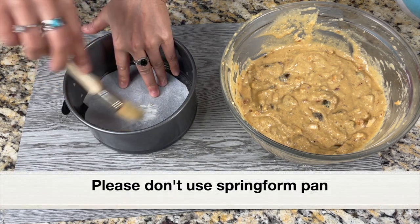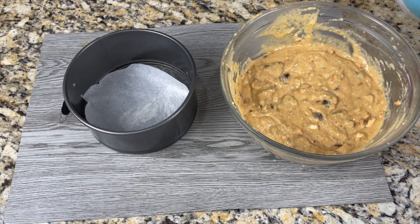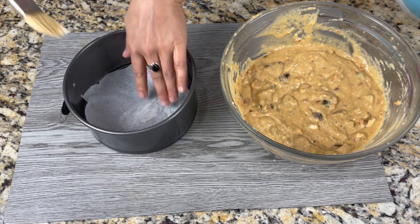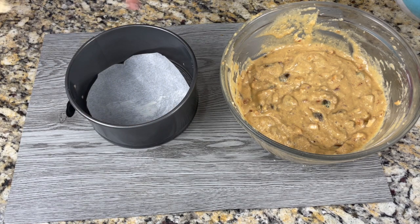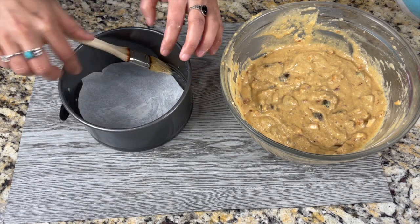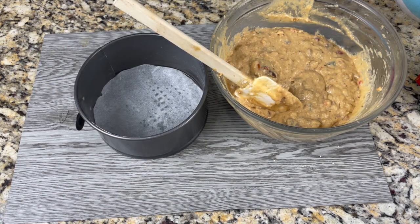Please do not use a springform pan. What I find with a springform pan is that when we bake, the liquid will release through the sides of the pan and this can cause a little bit of smoke in the oven. Even though here I'm using a springform pan, please use a regular cake pan.